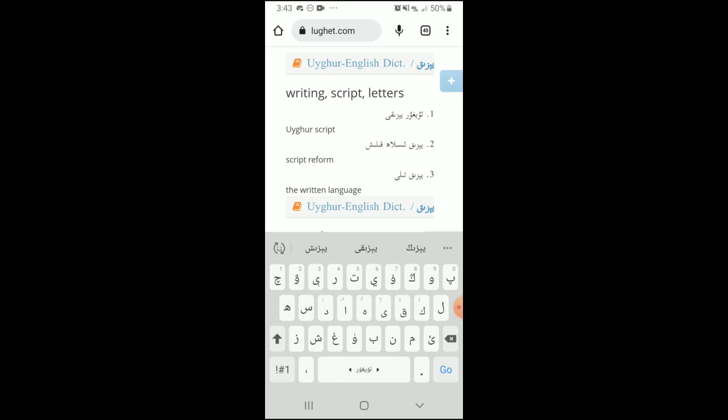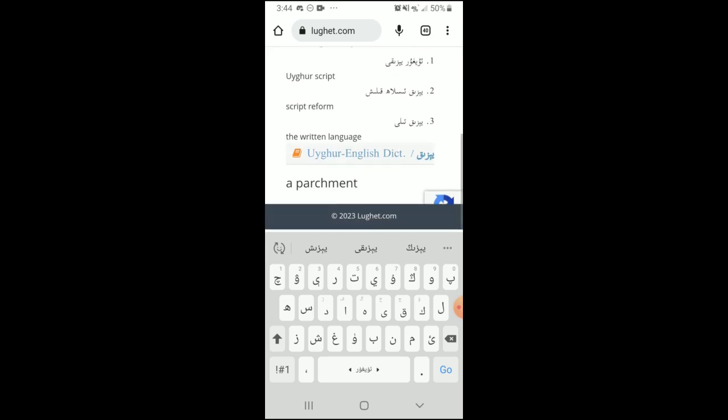And what's really the best about this dictionary, honestly maybe the single best reason to learn Arabic script, at least at the beginning stage, is to get these additional examples that use the word. So that first example, Uyghur yezhiqi, is Uyghur script. That's one way to say it. What is this one? Yezhiq islah klish. Okay, so script reform. That makes sense. That would have been an example because that has happened. The alphabet has gone through alphabet or script reform.